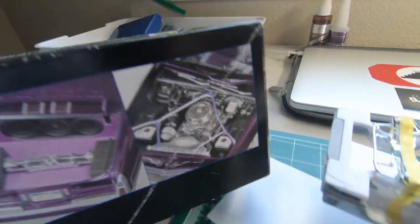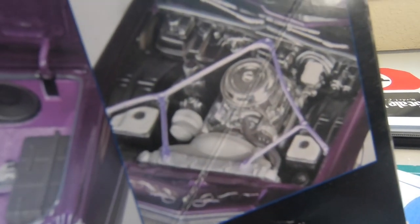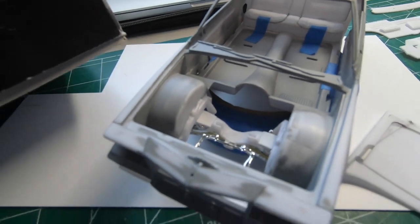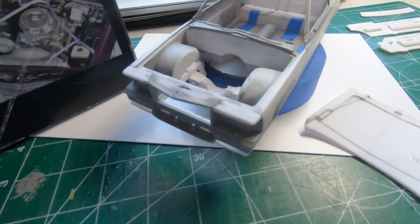Oh, that's how the engine bay looked. Let me show you guys a little before and after. So that's how it was basically with all the components in there. I didn't really like it. It was too crowded. So I just sanded everything off. The firewall fell off. But that's how that looks now.